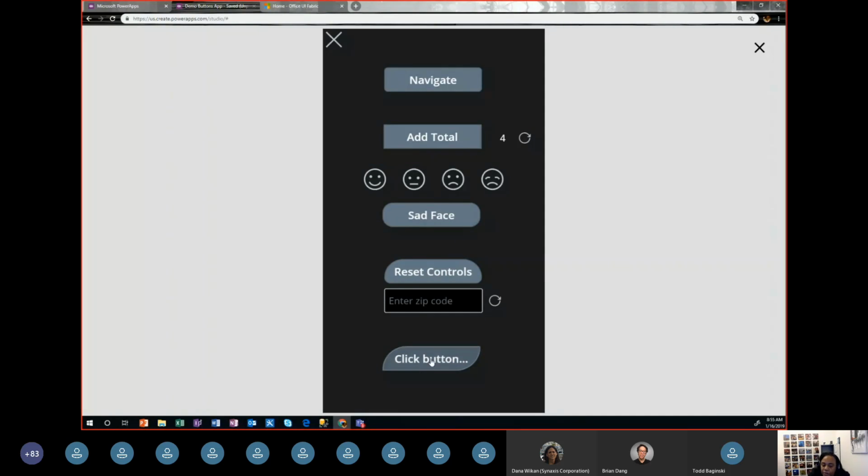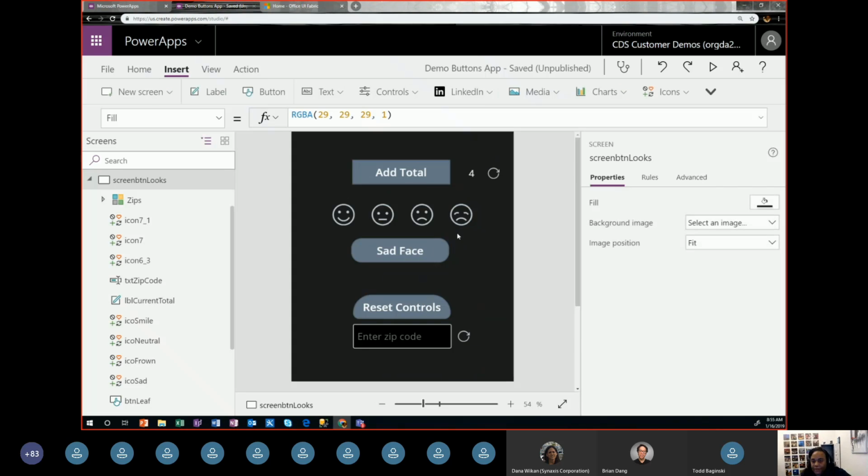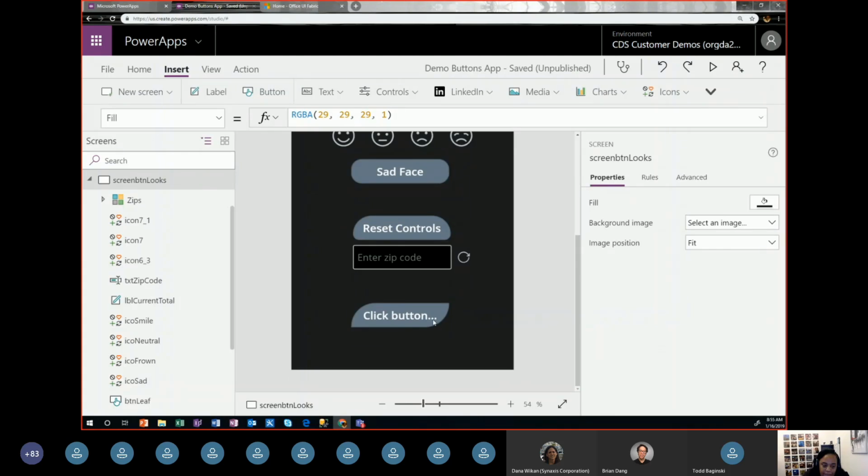Now, last thing, you can click a button from a button, or you can click a button from a formula. So I'm going to click this button and it's going to click the add total. So I'm going to clear this and now I'm going to click this. It's going to click the add total button. So I'm making this button click that button. Now, this is my last tip for today. So let me explain why.